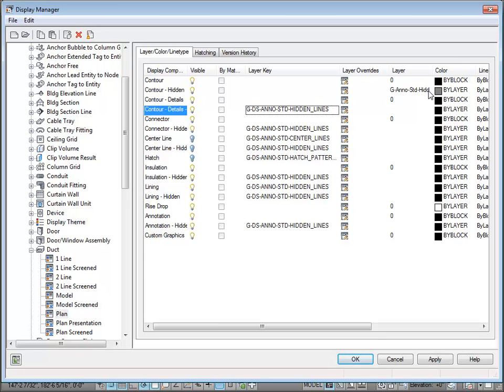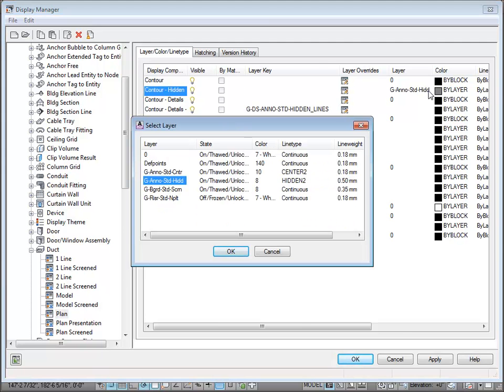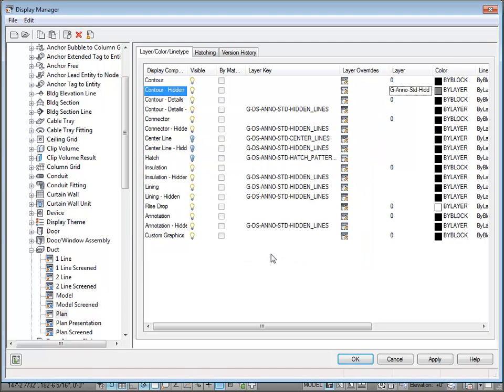You might start using it with the 2012 when it came out, but you would also have to go into the displays here and remap all these layers to use your layers standard, right? Now you don't have to. You don't have to come into the displays and change all these layers. It's a step that's eliminated from the process of migration here. So no more having to edit the displays and all the layers that are in the displays. Really nice. So those are the layer keys.